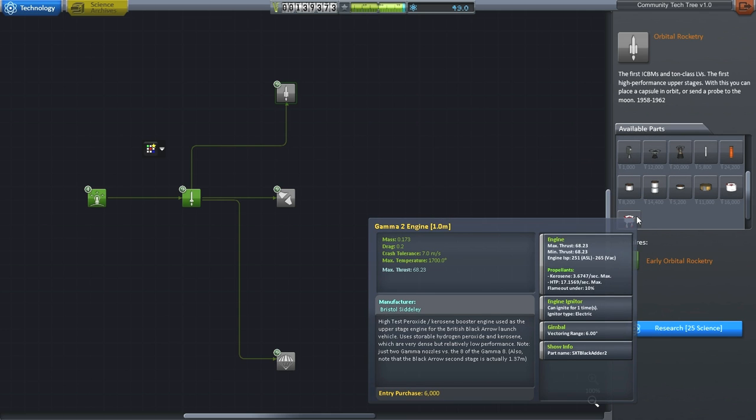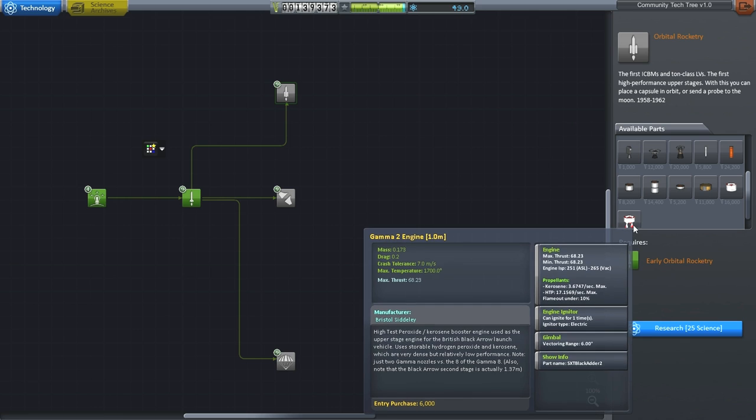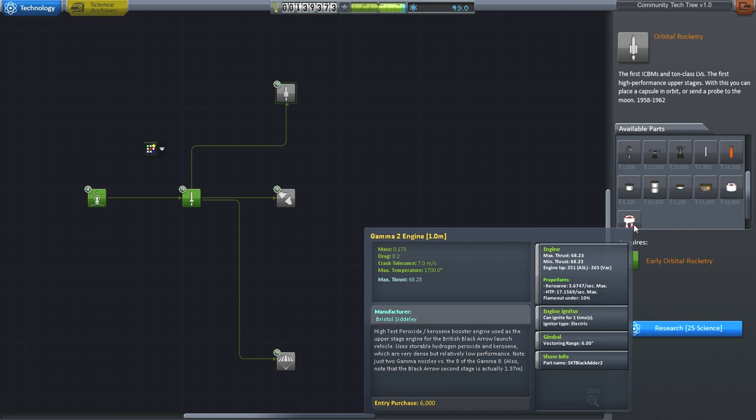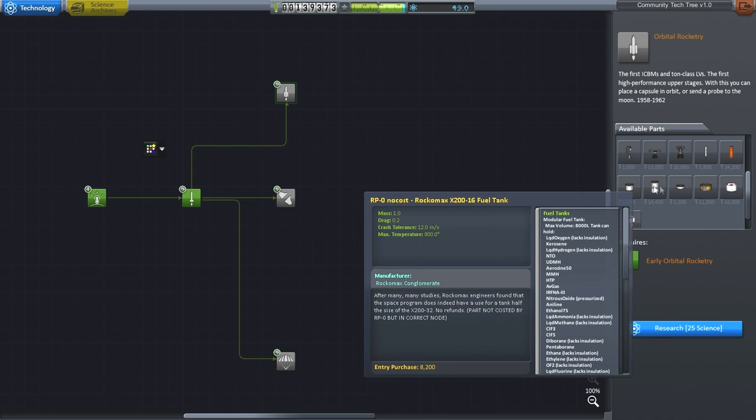Oh, and this Gamma 2 engine looks like it's got bad textures. I'll have to figure out what's up with that. Though I don't even know what the Gamma 2 engine is. So I don't know what the textures are from, what I'm supposed to be doing with them.